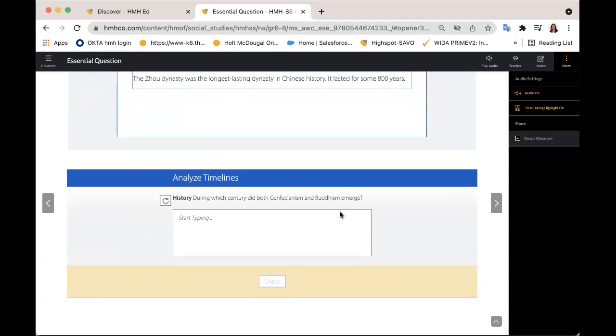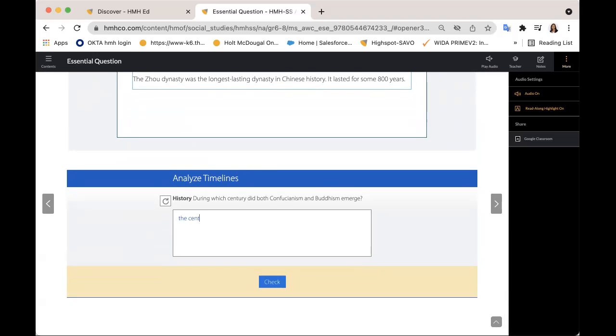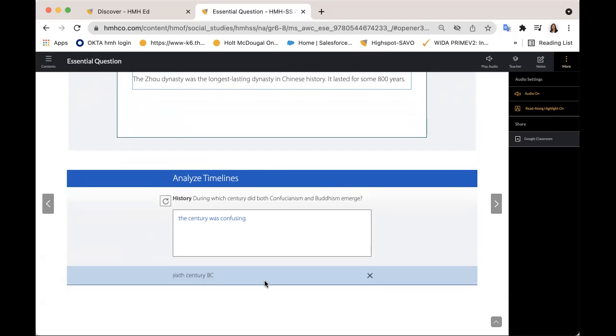And we still want our students to recap what they just learned. So we provide them with another opportunity right underneath that interactive timeline to then go and analyze it. Students can once again type their responses right into their student editions, and check their possible responses to see if it matches the one that is recommended.